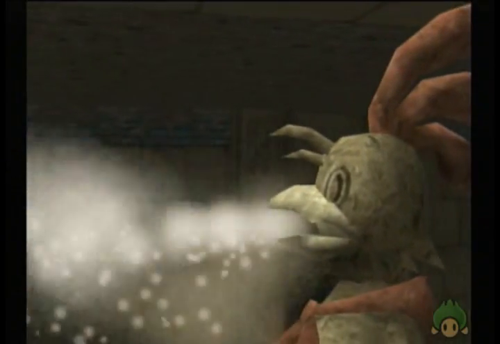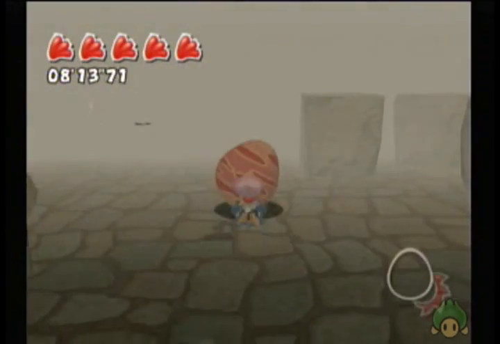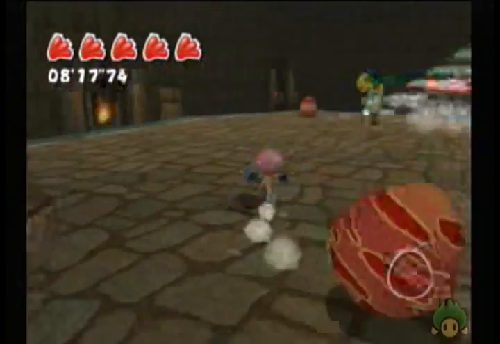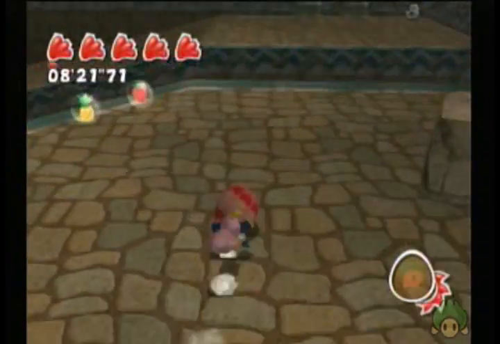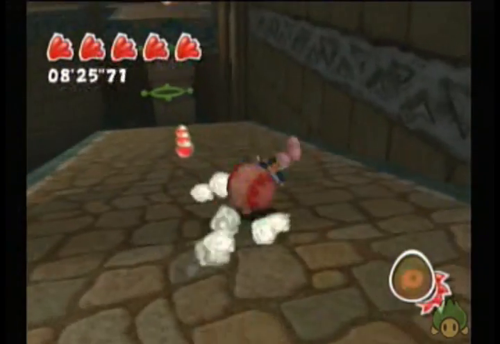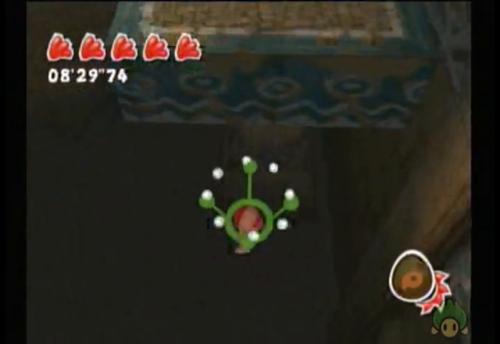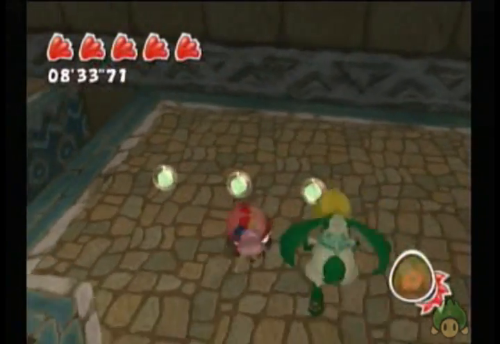Now this is the fog trap. And what it does basically is it makes it impossible to see. And in this room is a bunch of jumping puzzles, as you will see later on. It's really hard to get through this place while blind. I've tried to do it once. Even after memorizing what is coming ahead, it's really hard. You have to be able to time your jumps really well. We're going to skip this, because I don't want to wait.